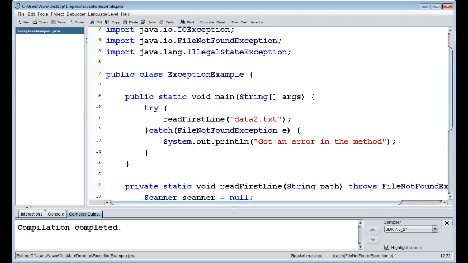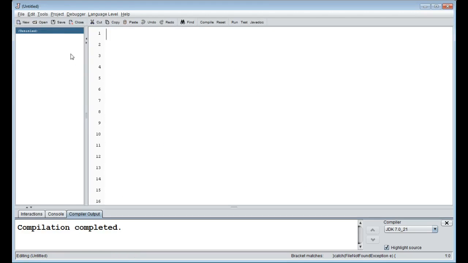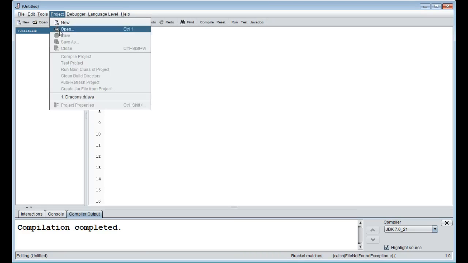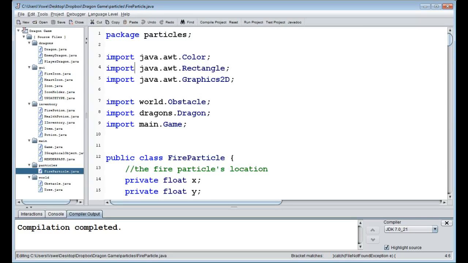But what I'm going to take a look at now is that surprise that I was talking about, or at least mentioned. If we click project here, I have something called dragons. Let's click on that one. So what is this? I just opened something, and we can see a lot of different things here. This is a project in DrJava, so you can have projects, and then we organize things a bit better. We have different packages. Instead of just having a lot of files open, we organize it as a project. It's in the folder Dragon Game.